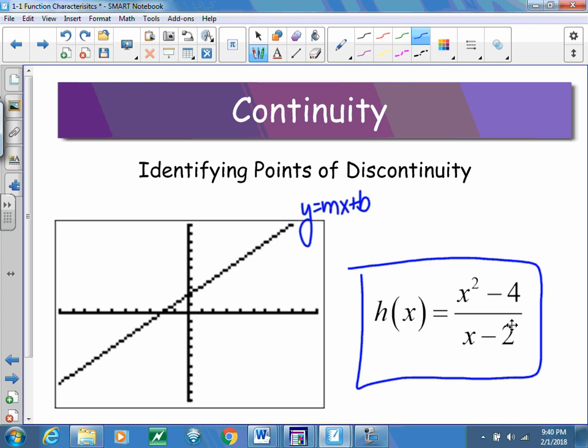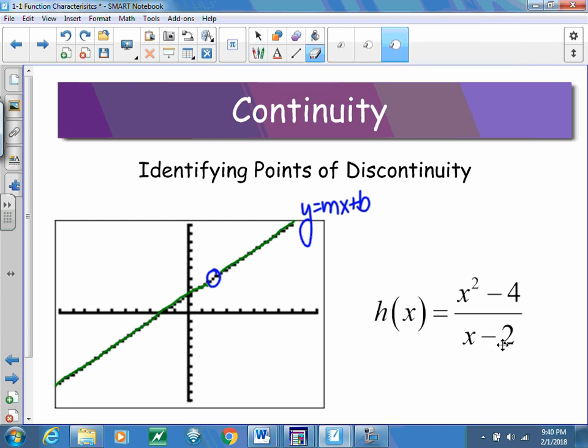If I look at this rational function and I look at the denominator, I see x minus 2. Well, since we can't divide by 0, that means that x cannot equal positive 2. So at positive 2, there's actually a hole sitting in our graph. You're not going to be able to see this unless I had my graphing calculator up here and had the calculator trace along this line. All of a sudden when it got to positive 2, it would show an error, and then it would reconvene. So this is what we call removable discontinuity.